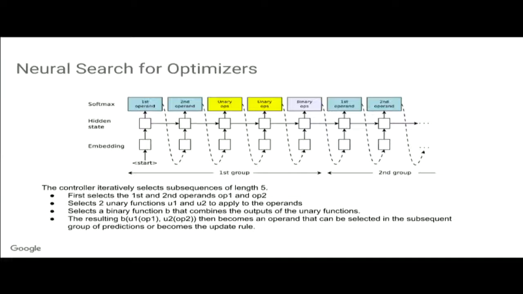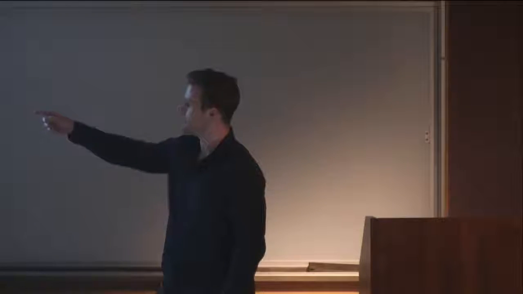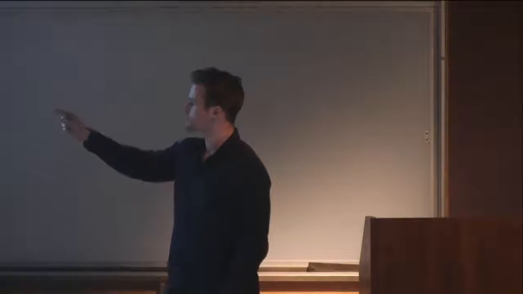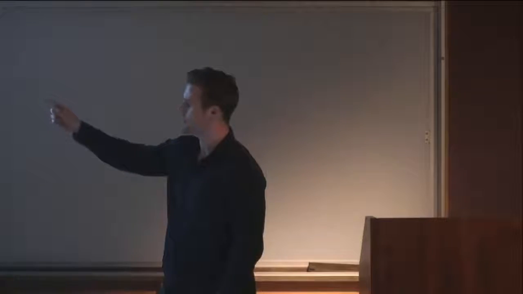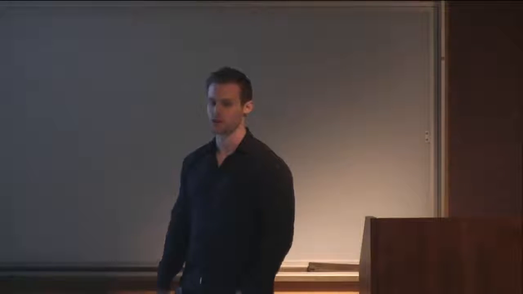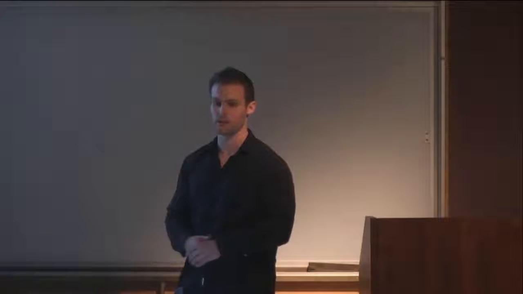Wait, is the identity there? Do they all have the same shape? The identity, no, so each of these would just be an individual element because all these operations are done element-wise on all of the different gradients. The identity is just there so we can view the computation from all these different optimizers in the same way. So for example, if we wanted to just use the gradient and not do anything to it, we need to have the identity there as opposed to square rooting it or something like that. If that makes sense. So this is just a simple way for us to not have to apply any operation to the thing we're getting passed in. So it makes it a more flexible space.